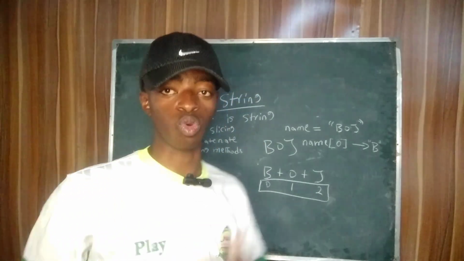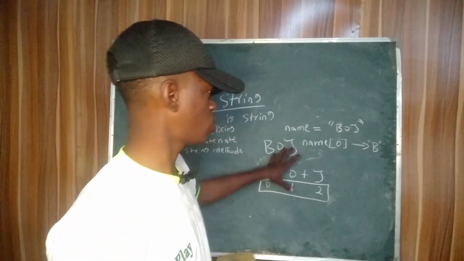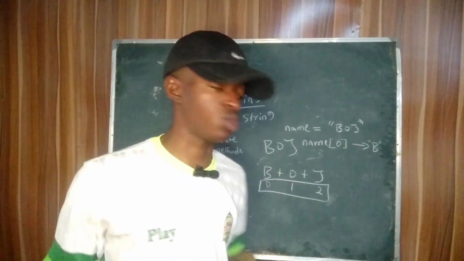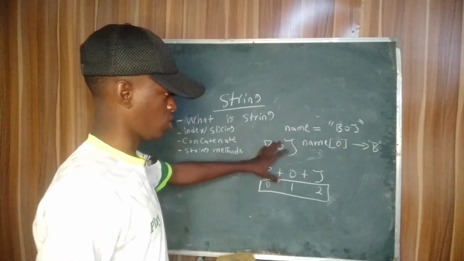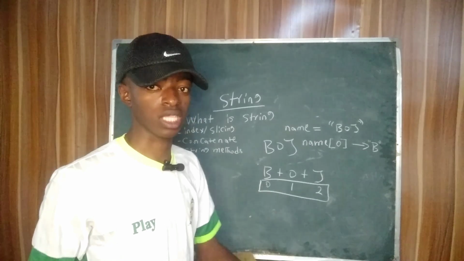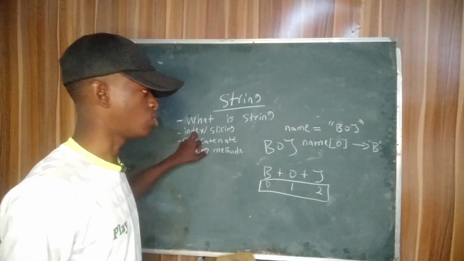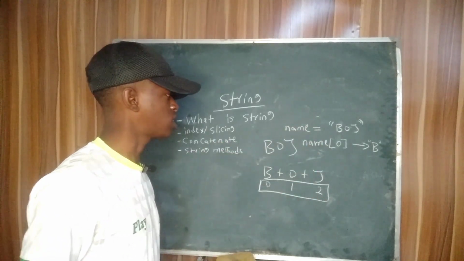When we go back to the computer and start practicing, we're going to see all this in practical. For now it's just the theory. I just want you to understand it here before we go back to the computer. So this is how computer looks at it, and this is how we use index to access a specific character inside a string. So we understand what is index, and we see how we can index a specific character. So what is slicing?